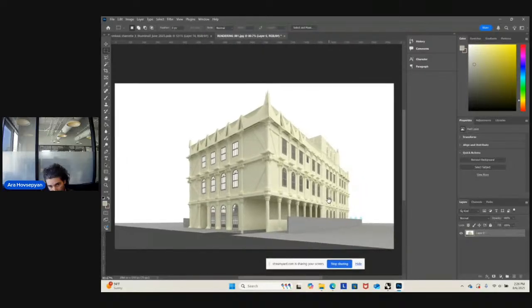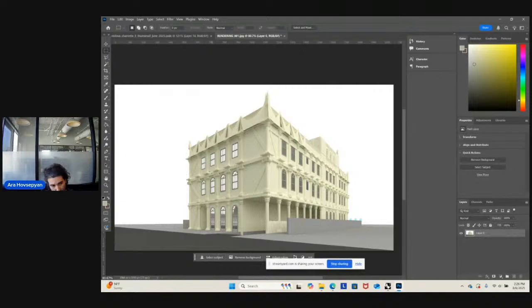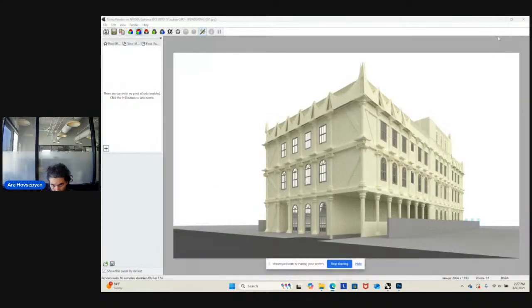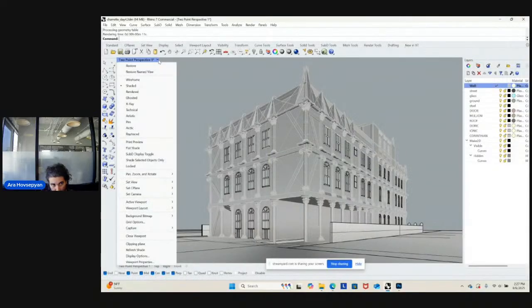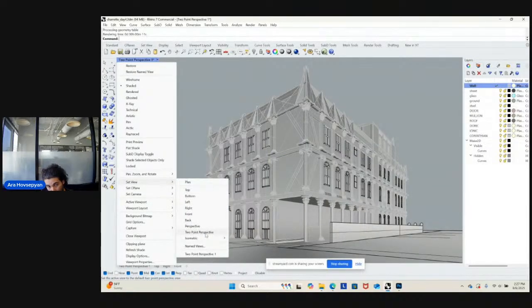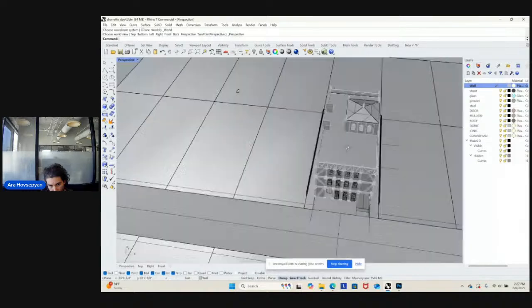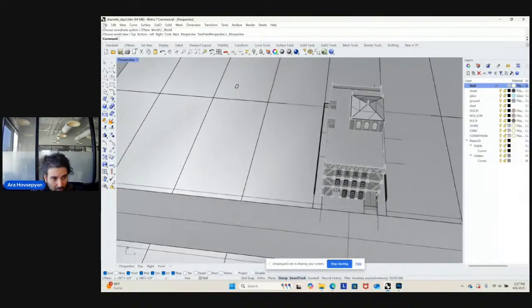So I think the first thing we need here is some context and the sky. Should I build the neighboring buildings into the 3D model, or should I just Photoshop them in? You know, I think I should build them into the 3D model just to have the base, so I get the perspective right. Okay, let's see. Yeah, let's do that.